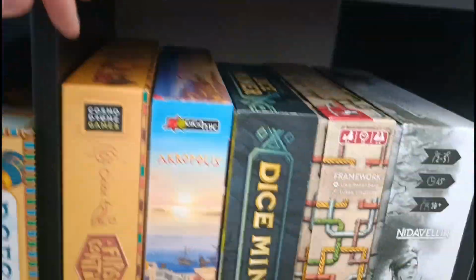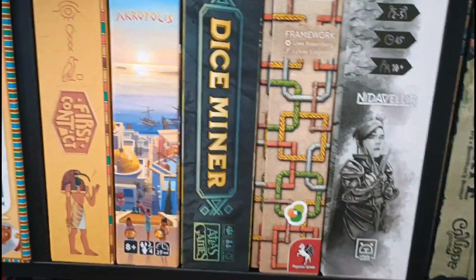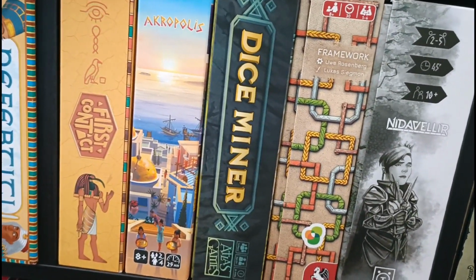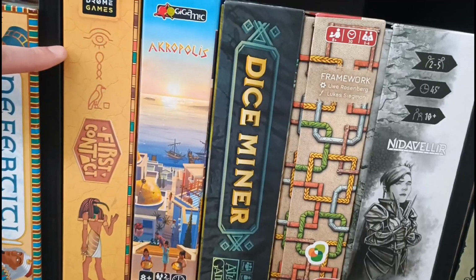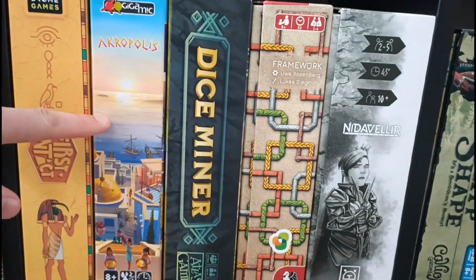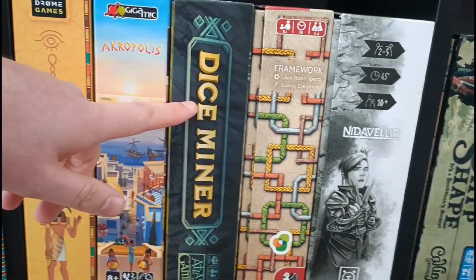Then moving on, we have another kind of a weird bunch of games here. We have First Contact, which is like a limited communication deduction style game, one that I've not really played enough to review, but I do really need to play some more of this one. Acropolis, one of my favourite tile placement games of the last couple of years. A Dice Miner, simple dice drafting game that I'm lukewarm on at best.